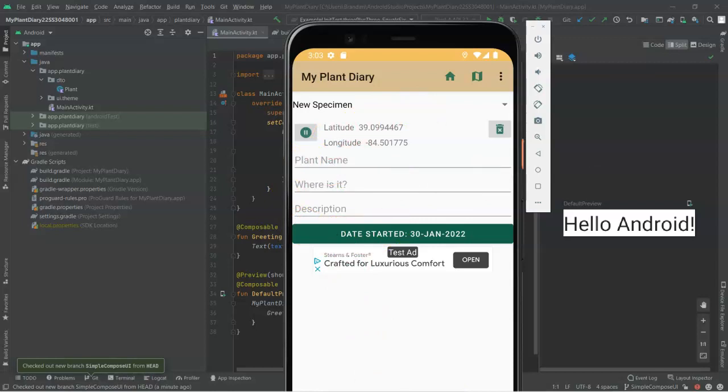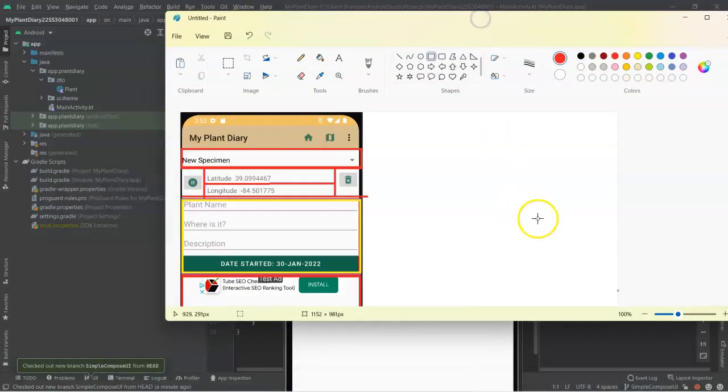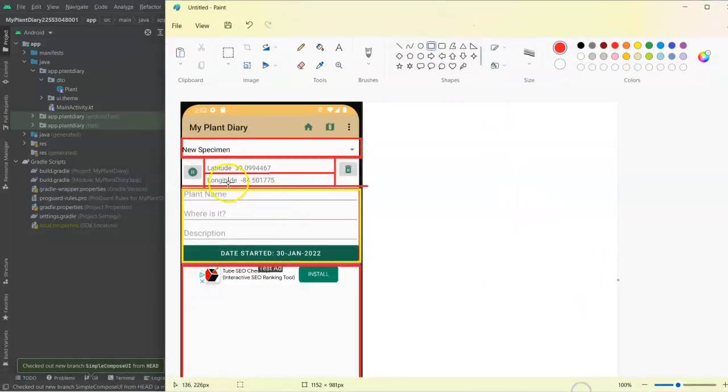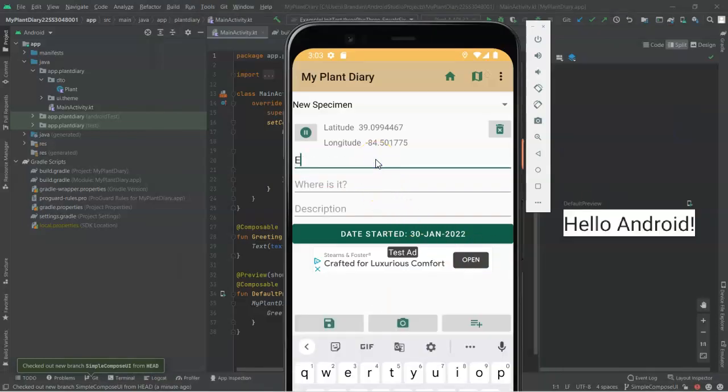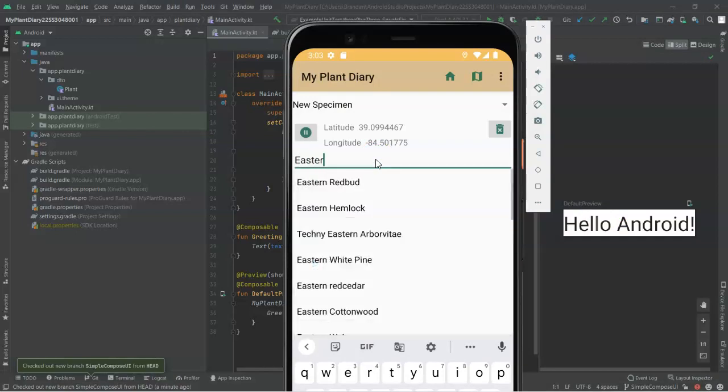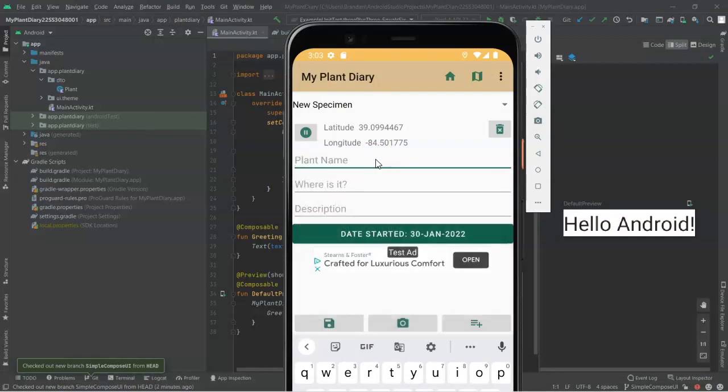As a matter of fact, I've broken up this user interface into some digestible pieces. So you can see that we're focusing on this yellow box here, where the other features we will focus on when we build those features. Now we're going to take, again, a simple view. So right now you see if I start typing Eastern, it will autocomplete. We're not going to worry about the autocomplete just yet because we have to reach out to some JSON data and we have to parse that, which is some complexity we'll handle when we get to that feature.